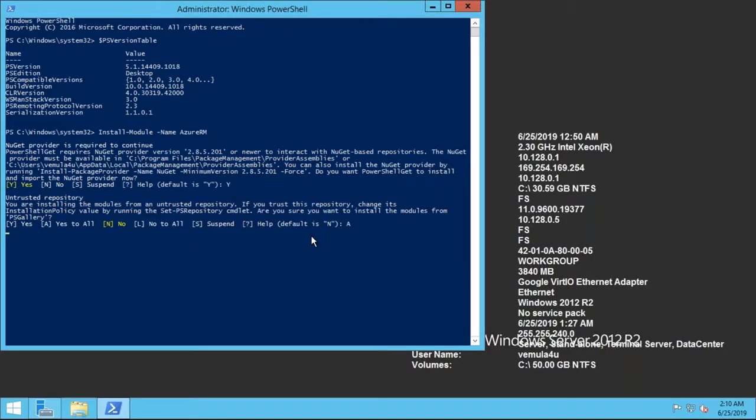Install Azure RM modules. Taking a while to install.